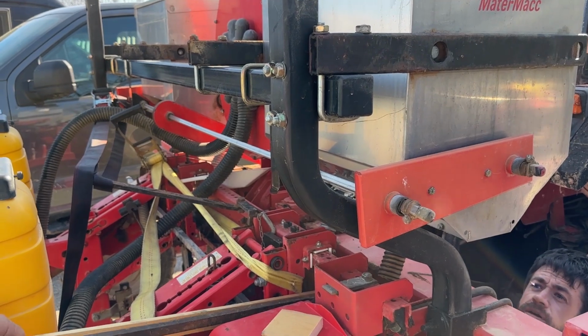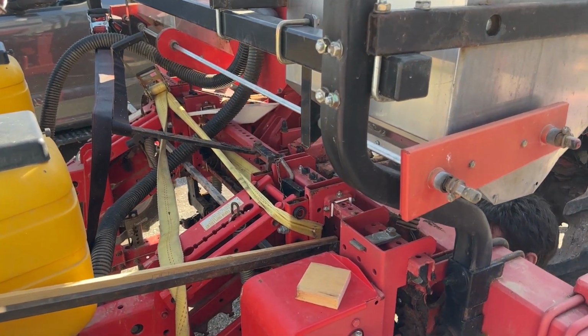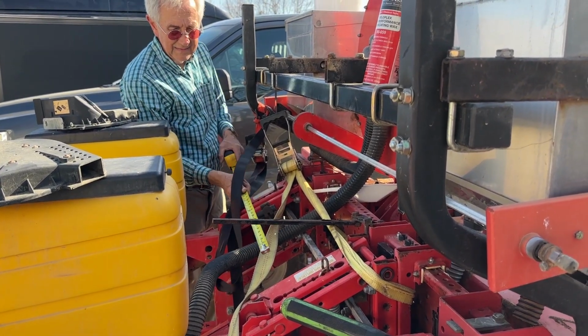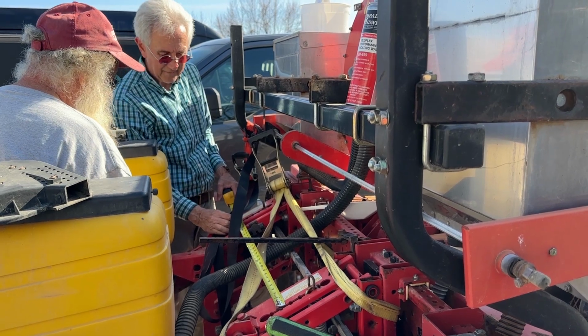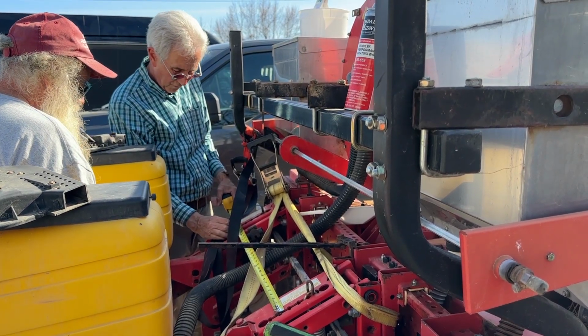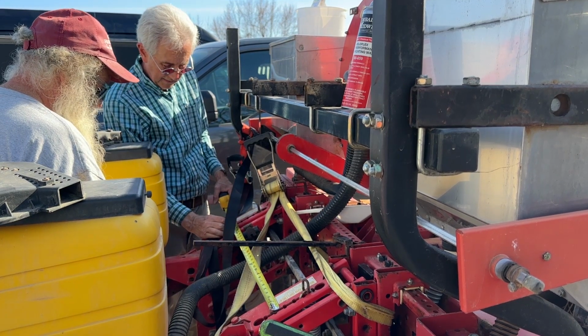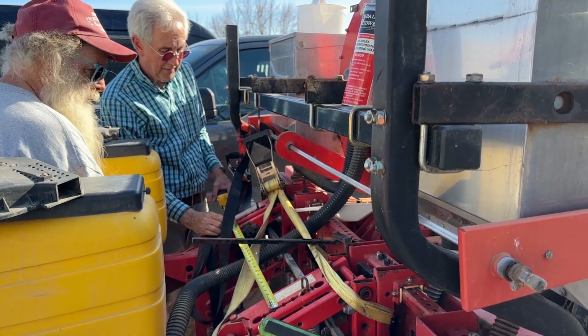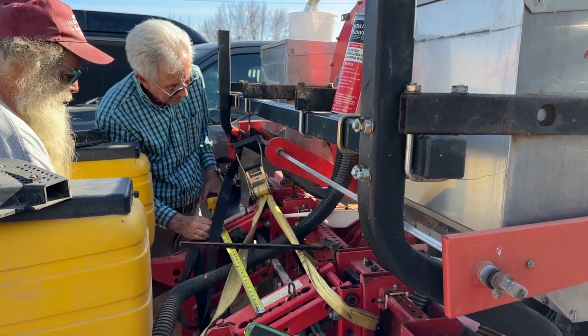Time to move apart. You ready? Yep. I don't know, should we do the row of 24 to make certain that there's no problem whatsoever? But that'd be 3 more inches. No, we're at 28. Yeah. Let's leave it.